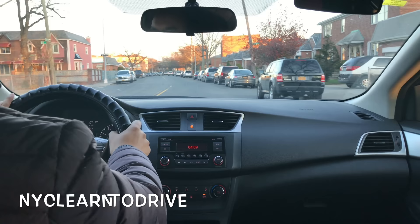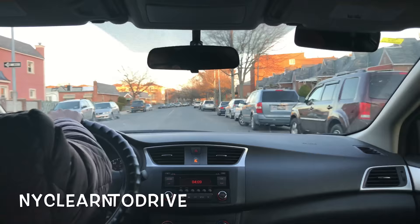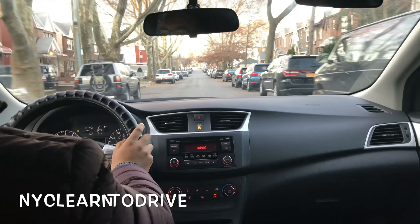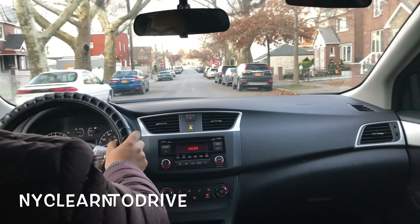We're going to make a left turn. When you make your turn, make sure you are making an L-shaped turn. When you are turning, make sure you are going about 10 miles per hour. You always want to be in the middle between two cars. If it's a one-way street, we're going to make a right turn.